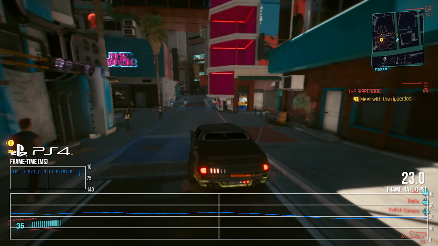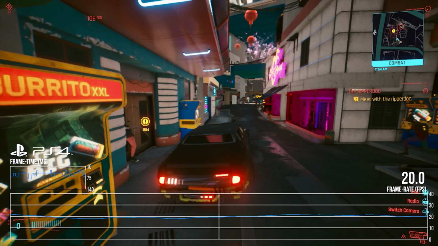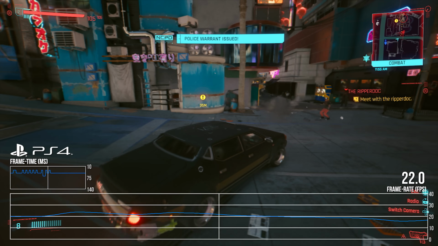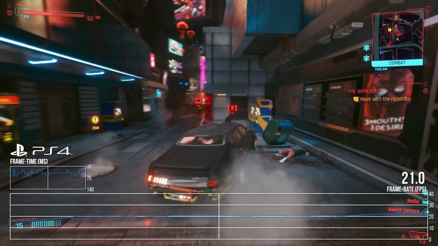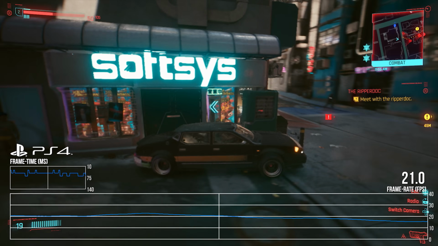But I kind of made a bit of a benchmark out of this turn where I then turn into that sort of market area where you first get your augmentations. Because of the low frame rate, I accidentally ran over a bunch of NPCs. Really didn't mean to, but it triggered a huge battle. And I thought, all right, let's just play this out. And my God, it really, really struggles.